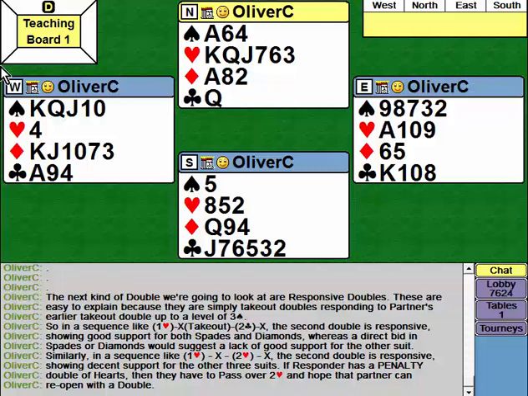So there, we're back to one of the guidelines. If you've got a penalty double of hearts in that situation, you can't double, because the double would be responsive, showing support for spades and the minors. In other words, it's telling partner to bid their preference, and that you don't really have one, and that you've got decent support for the other 3 suits.